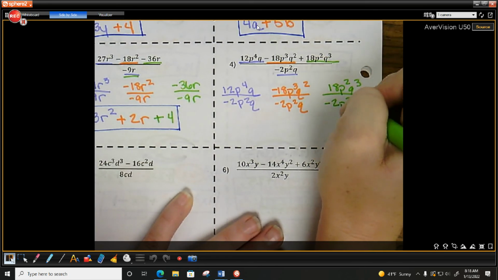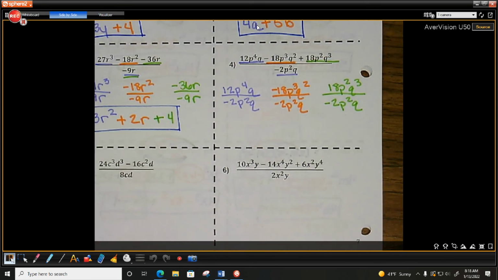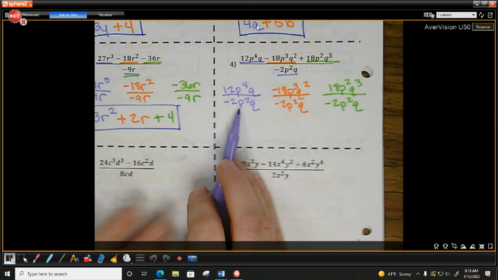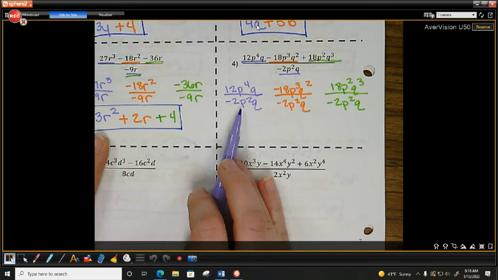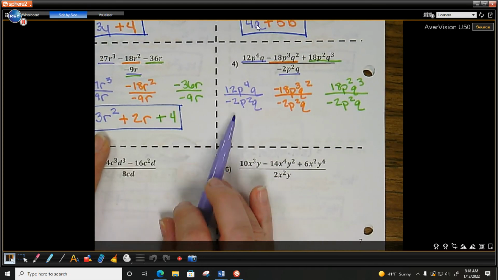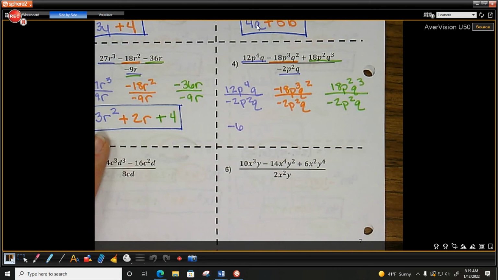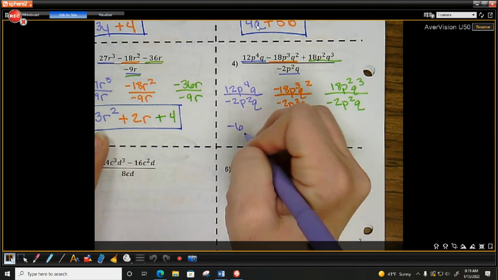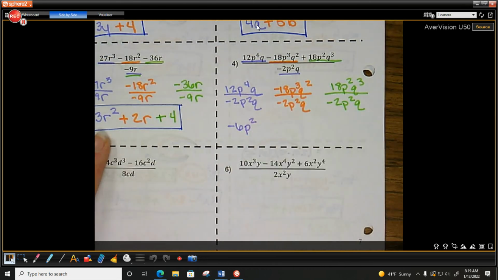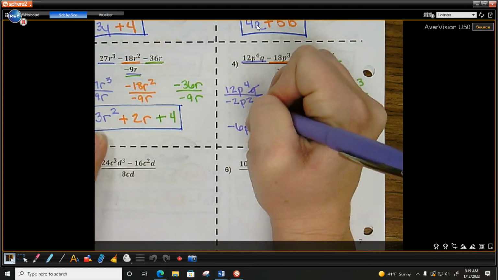So this time I have 2 variables in each fraction. Okay? Again, this is going back to what we did at the end of last semester. Look just at your first fraction. Divide your coefficients first. Ben, what is this going to become? -6. Are there more p's on top or bottom? By how much? 2, so p squared, very good. Are there more q's on top or bottom? They're the same, so they cancel each other out. Good job.